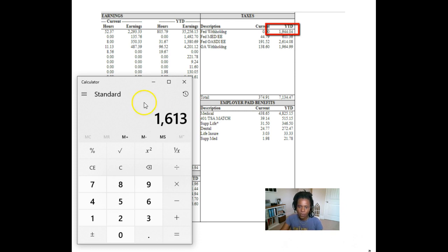It's very, very simple. Hopefully I didn't overcomplicate it, but the basic here is step number 1, go to your tax return on page 1, right above your refund, and look for the taxes that you owed last year. Write that number down, then go to your most recent pay stub, look and see how much on your federal withholding you have already sent out this year, and then you subtract that from what you paid last year, right? And that's going to give you the difference of what's left.